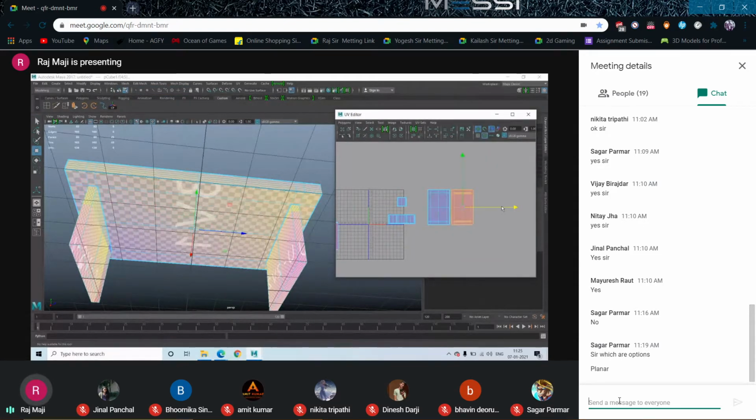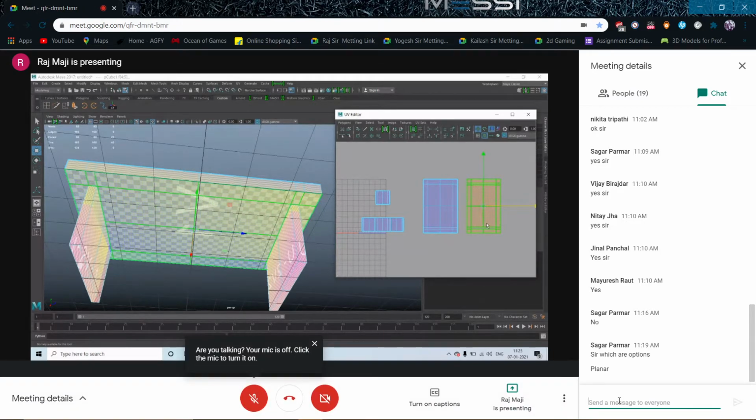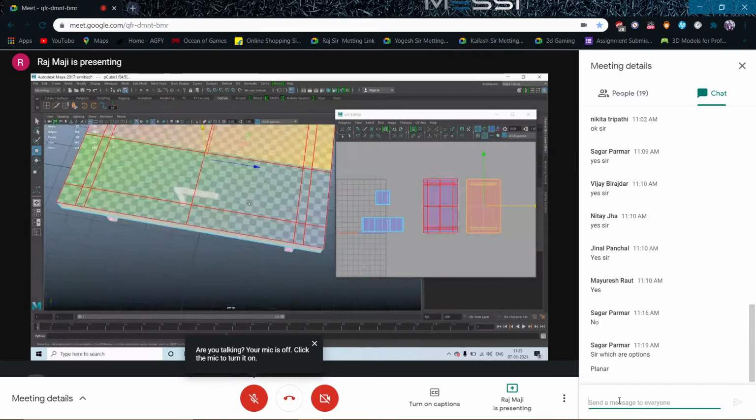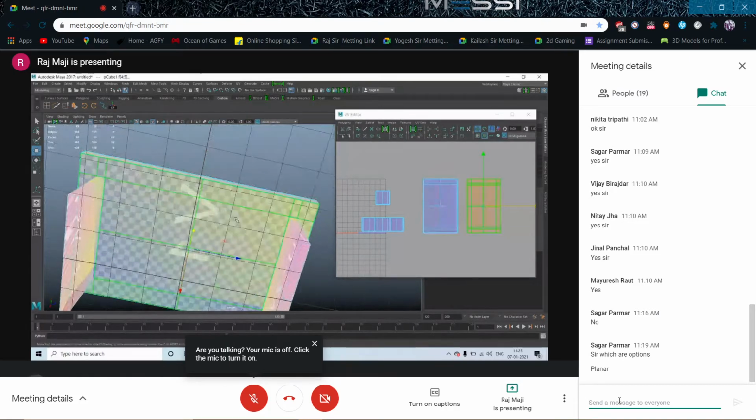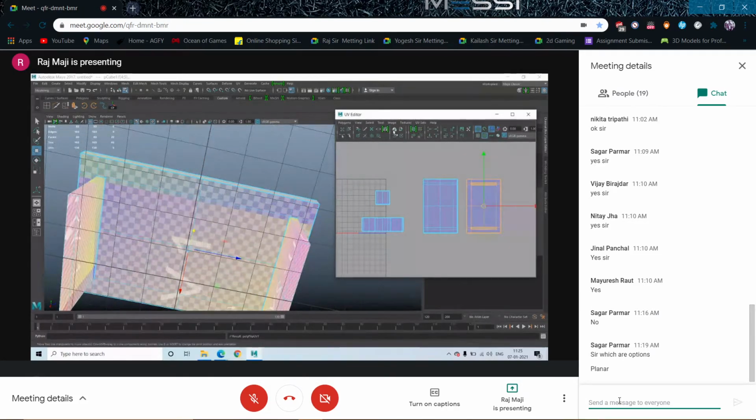And definitely top and bottom will be the other UV shell. So this is flipped because I projected from the top. So this is definitely flipped. So just flip it. Sorry. Yes, just flip it. Now both are coming blue.